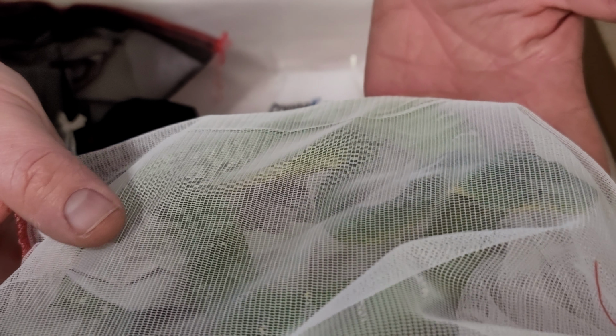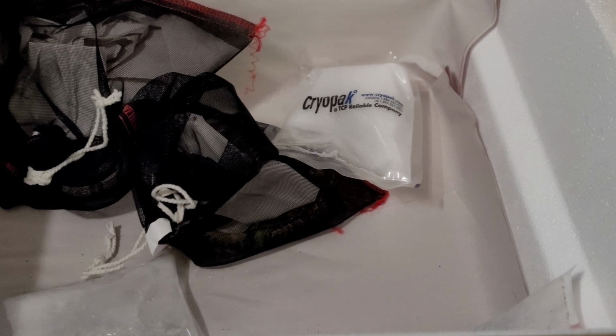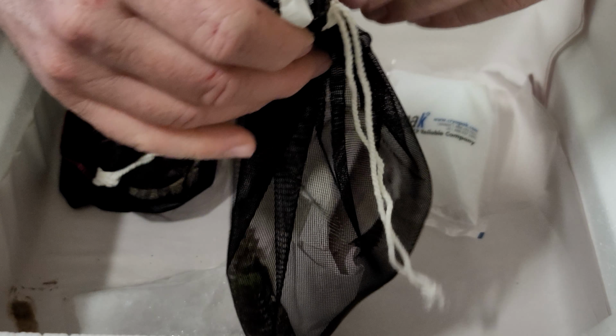We got in a baby emerald tree boa. The last one went pretty quick. So we got another one in. This one is one of the smaller ones. I haven't seen any this size very often. So if you want to get a baby, raise it up. This would be the perfect one. Normally I pull them out, but sometimes I have a hard time getting them back in the bag, and we got quite a few animals. I'm trying to keep the video short.